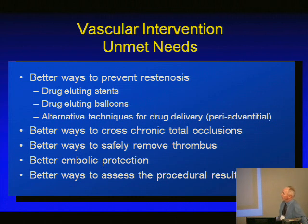There has been some preliminary work showing promise with drug delivery from balloons into femoral arteries during the balloon angioplasty procedures. And there is some early work being done with alternative techniques for drug delivery into the vessel or into the periadventitial space with a catheter that has a small needle on it that can be advanced through the vessel wall into the periadventitial space during the interventional procedure. And this would be a potential application or a good application for the microneedle technology. If we could deliver drug into the adventitial space during the intervention, that would be a great way to blunt some of the response to injury during these procedures and potentially reduce the risk of restenosis.